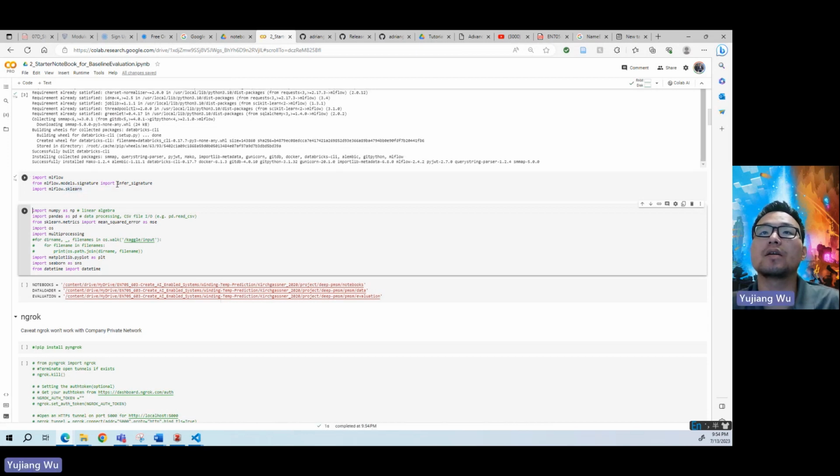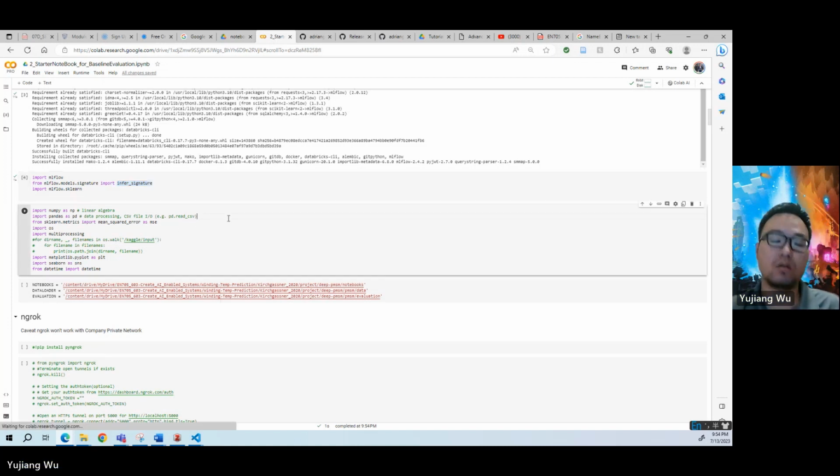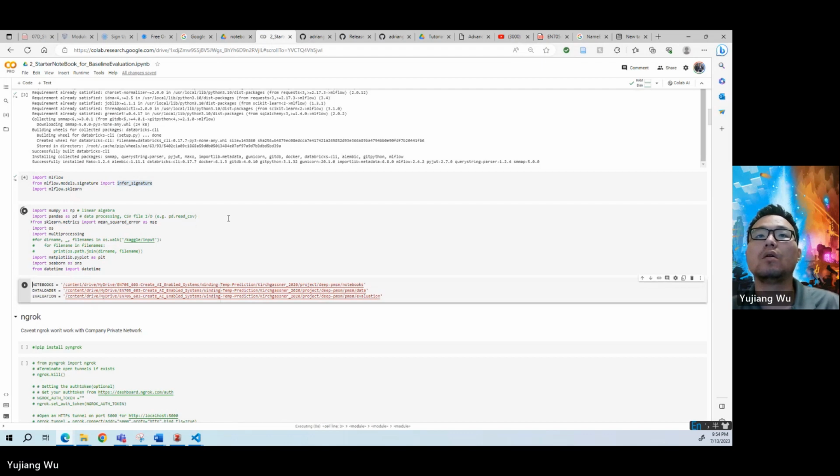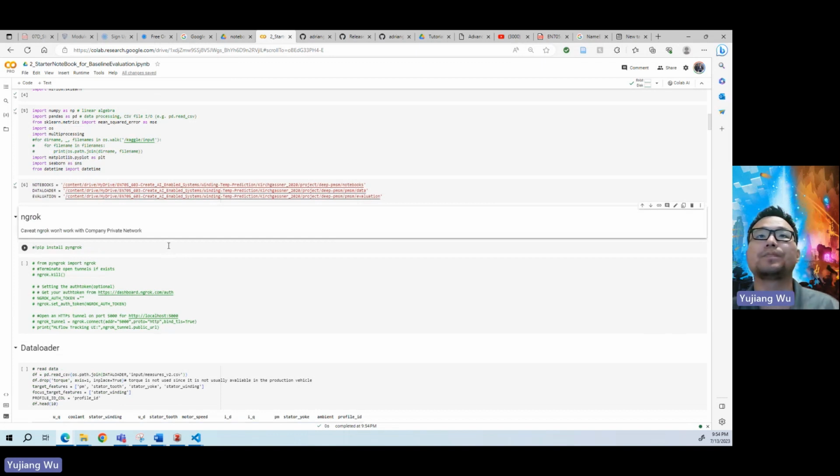Later on you will see this infer signature is also useful for capturing what kinds of inputs and outputs are needed to feed your model. And then I set up a bunch of other paths.